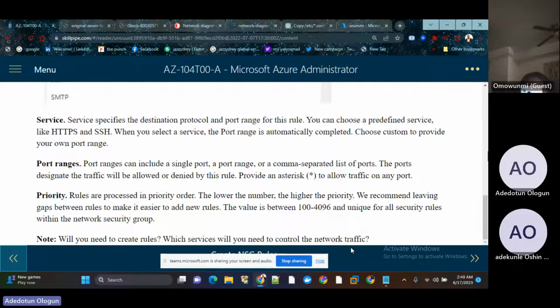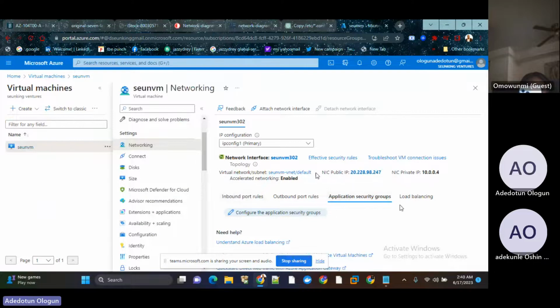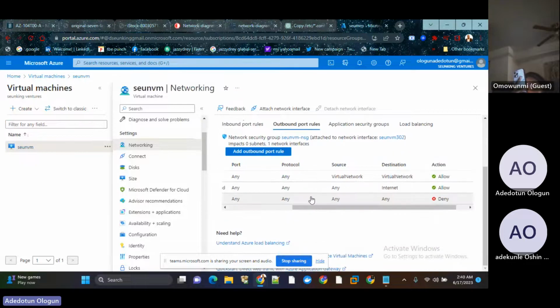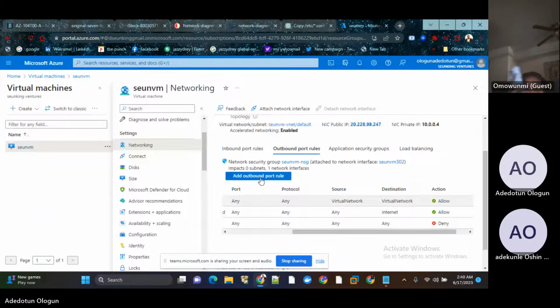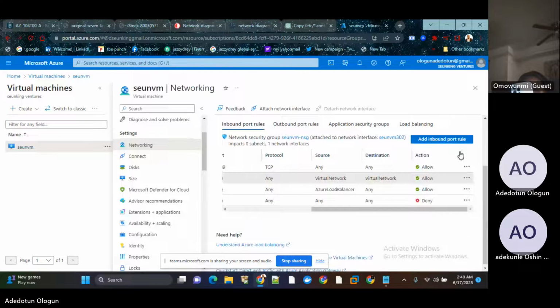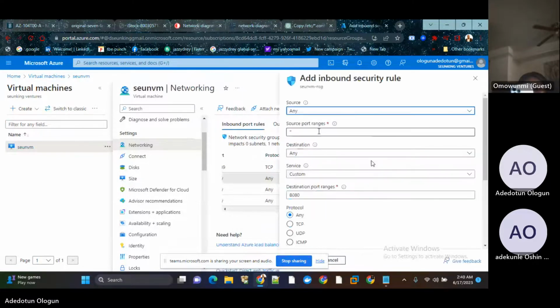But we can decide to choose our own port range too, depending on the way you like to work. Just to support that, this is what they are trying to say. Let's say you want to create an outbound rule or inbound rule. Can you see the source, the destination, any, custom?